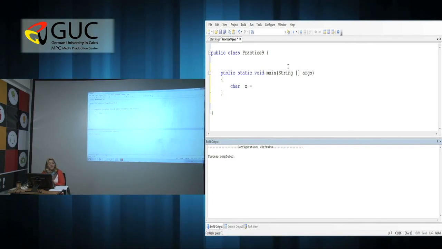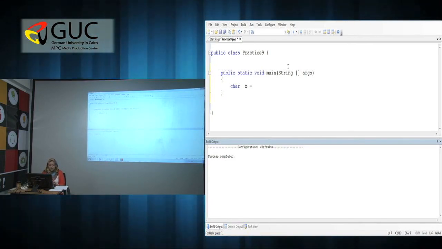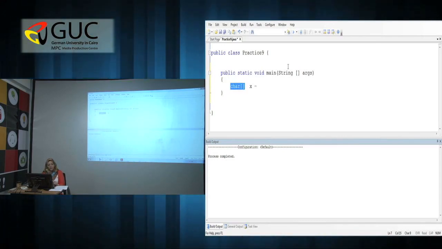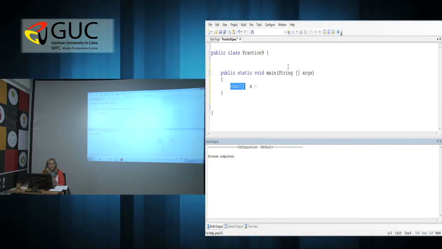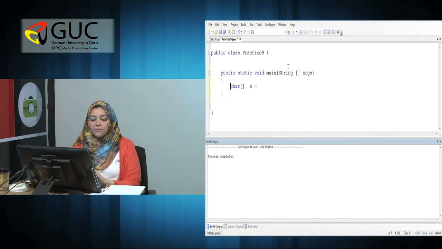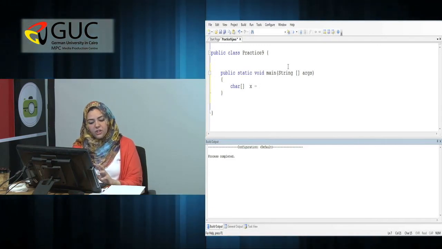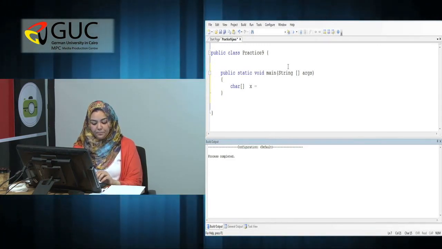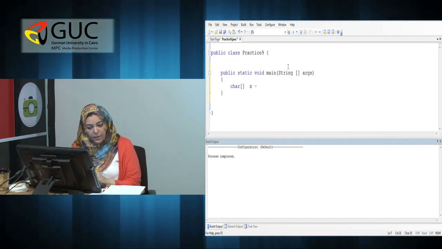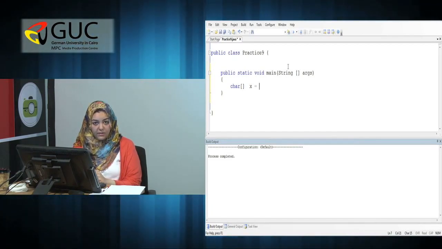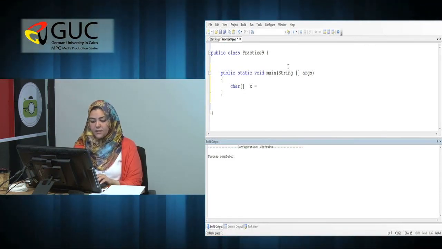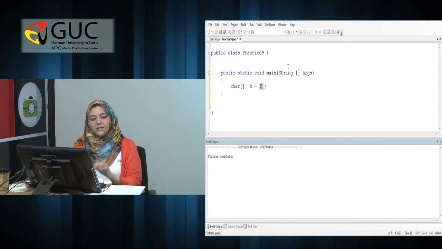Now I want to say that this is an array. An array can be visualized using the square brackets. So if you say char square brackets, this means that now I am declaring an array of type characters. If I want to have it for int, then I will say int square brackets x, for example. And then you have more than one way to create an array. First of all, if you know beforehand the data of this array, you can say char square brackets x, and then you open curly brackets, and then you give in the curly brackets the data of your array.